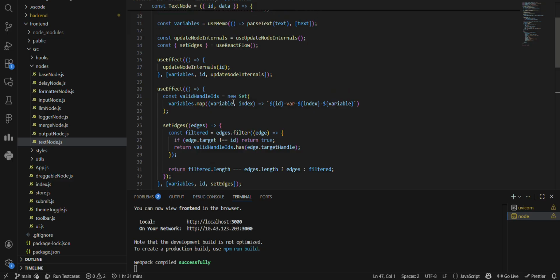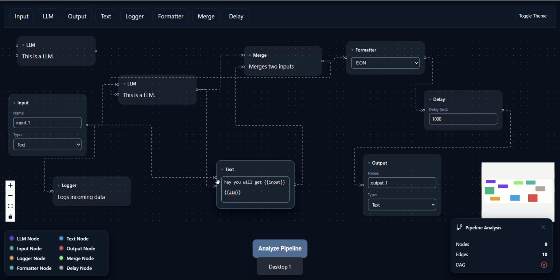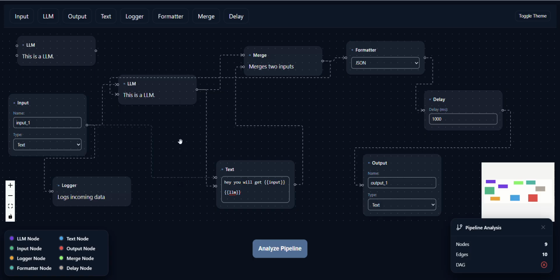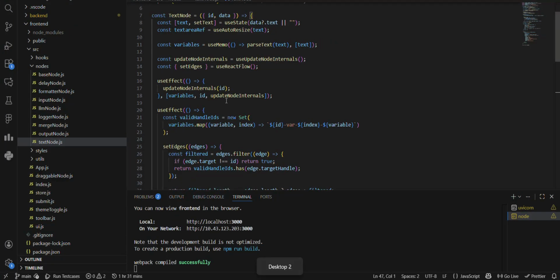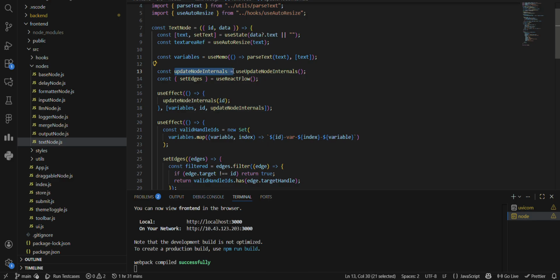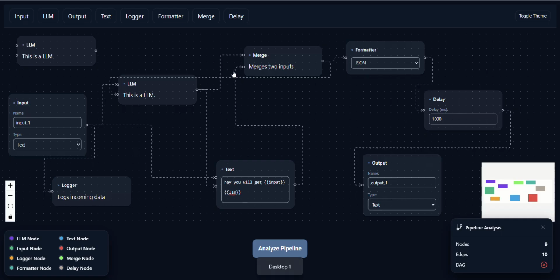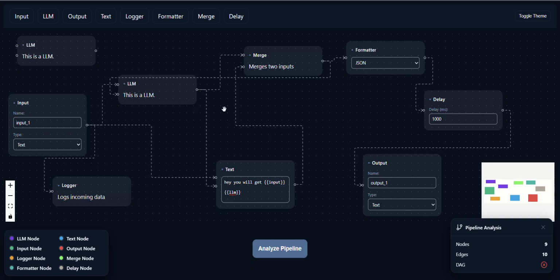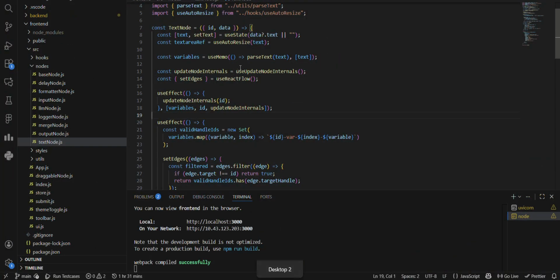One problem that I faced was that while these handles were updated and shown, these edges were not being shown initially. The reason was I was not doing this particular updateNodeInternals. Basically, it was shown on the UI itself, but not added to the DOM. So it was giving an error that this particular source node is not finding any target in that particular node where the end of this edge is pointing towards. So I used this particular part so that the error was resolved.